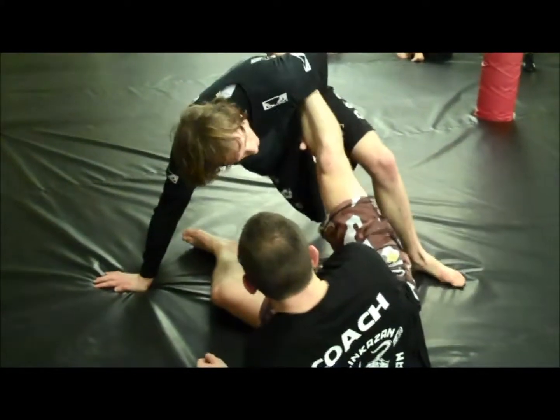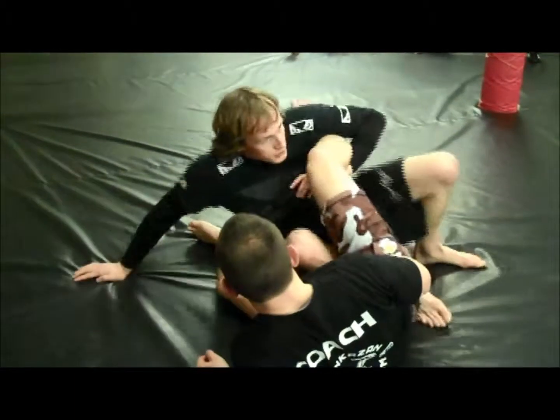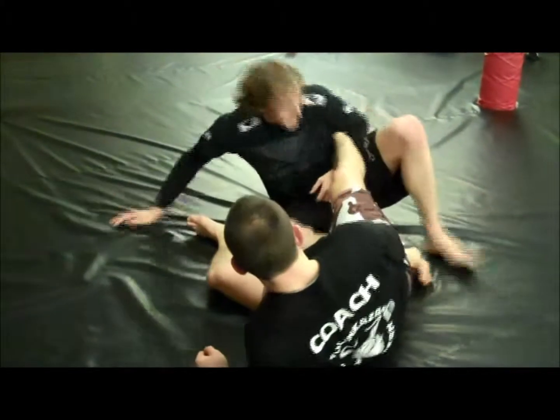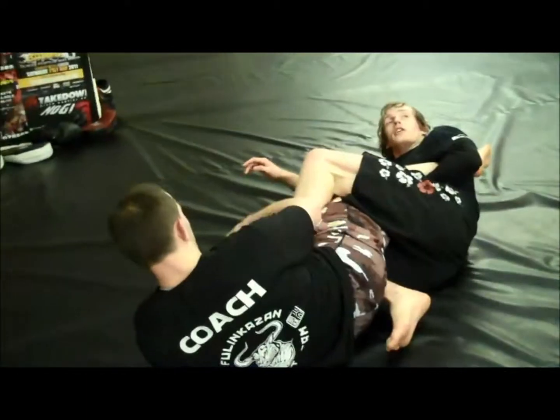Don't smash them into balls, but make sure you put your shin in and touch him with it before you step across. Otherwise you can end up, as the drill goes on, further and further away from him until you're doing leg control out here and it's not working. So sit all the way deep, step over, he peels, come up, back and over. Cool?